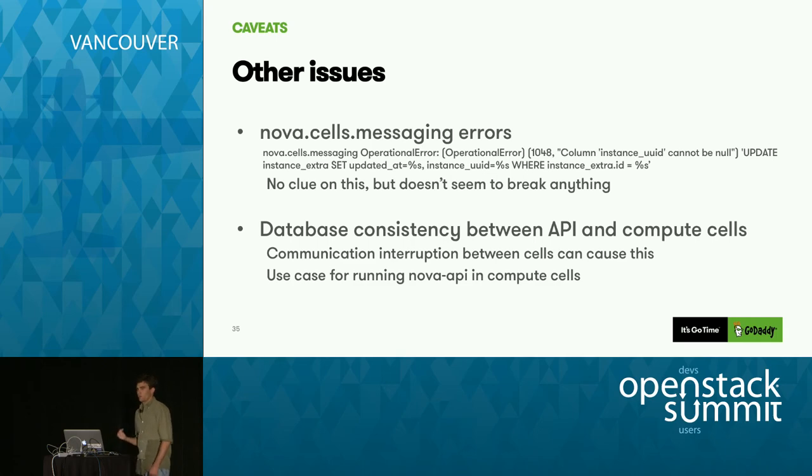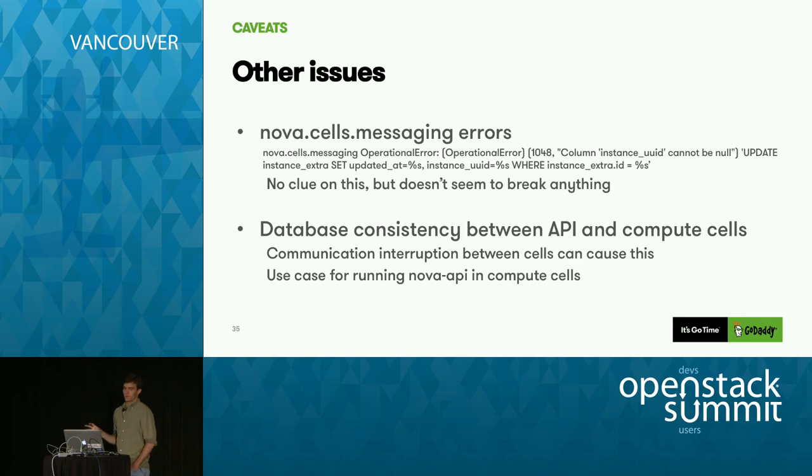Database consistency between the API and the compute cells is a huge thing. If there's ever a communication interruption that would disrupt the RPC calls that the Nova cell services are making back and forth, you can end up with a bunch of inconsistencies between the databases. Because remember, you've actually got databases at both levels, at the compute cell and the API cell. So you can imagine a case where a Nova delete command comes in through the API and gets down to the compute, and the compute's working on executing, removing the instance off of the compute node. In the meantime, there's some kind of network issue or breakage that cuts off the communication to the rabbit back at the API cell. Now that delete finishes, and Nova Compute sends the RPC response back saying, hey, this is done, it's really deleted. But that message never makes it back up to the API cell because that communication's broken.